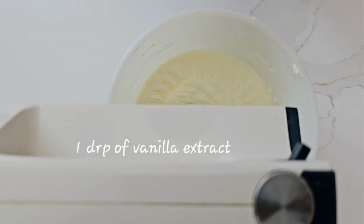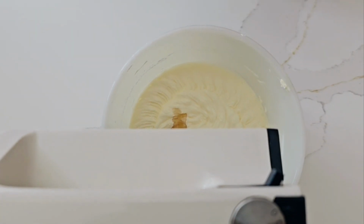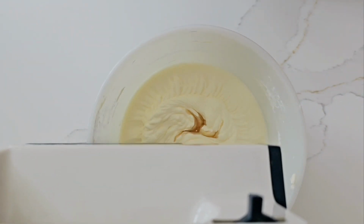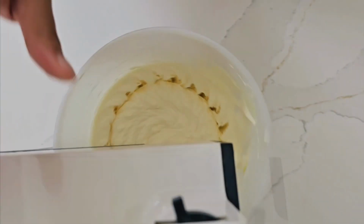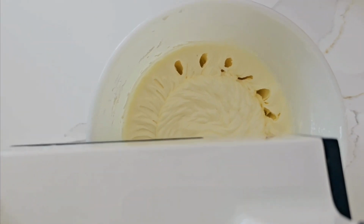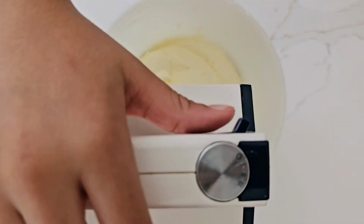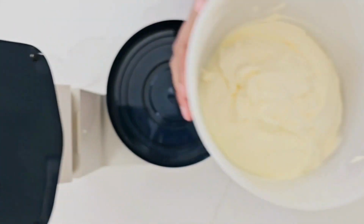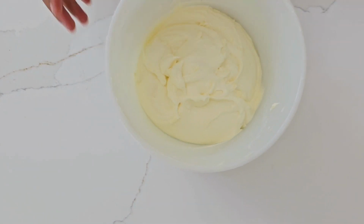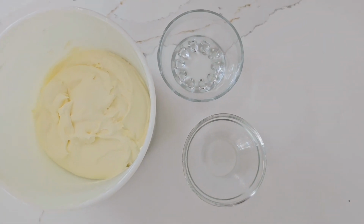For flavour, add in a drop of vanilla. The buttercream is now ready. Now if you want to, this is a time where you add your food colouring or any more flavourings. Now, because we're making a cake with 3 different colours, we're going to separate them.